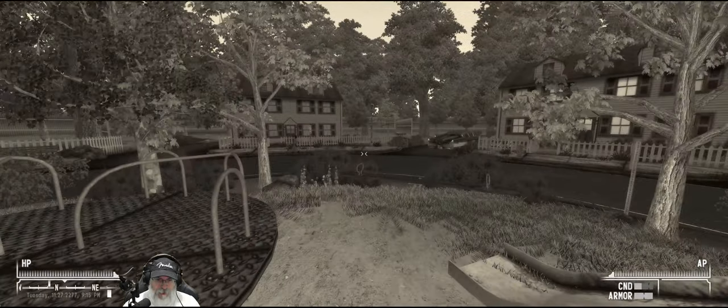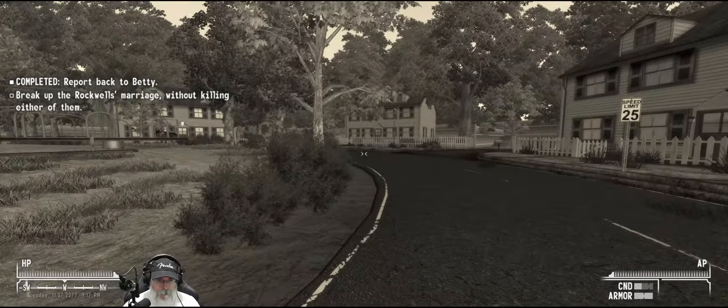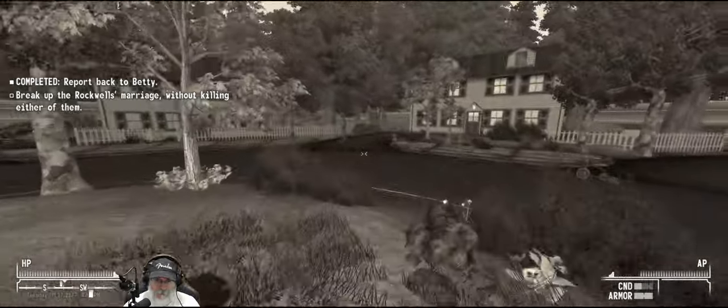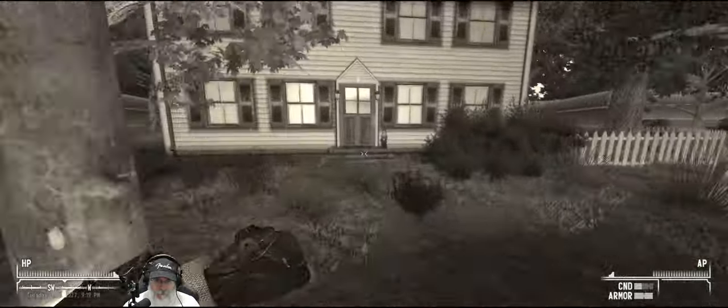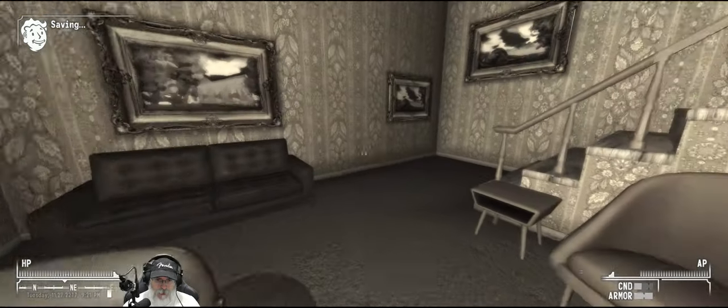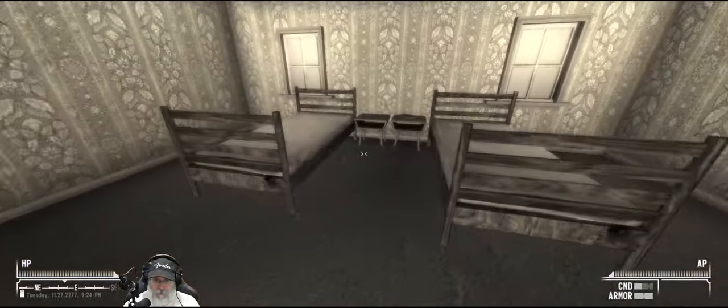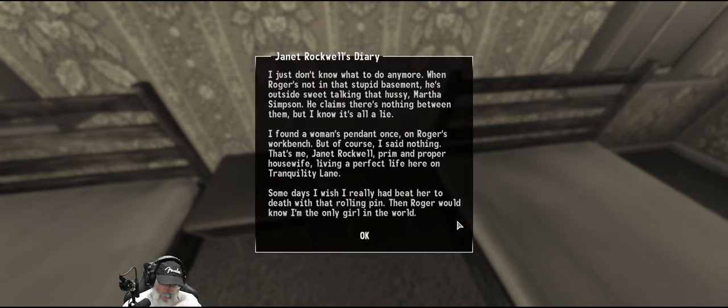Yeah, whatever. Okay. So, we got to find the Rockwell house. I guess it's over here. Hello. Hello. All right, so we saw her diary up here earlier, so I'm sure that's what we got to do.